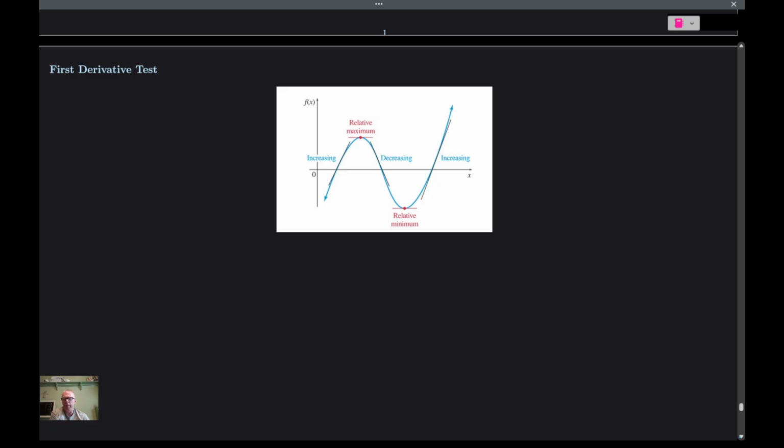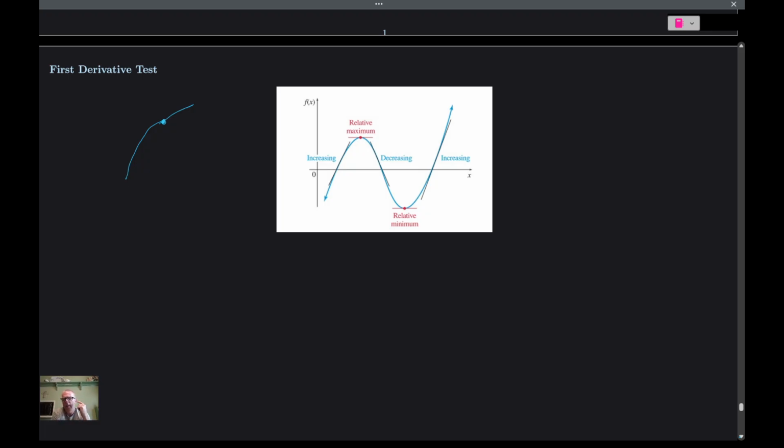If you want to get to a maximum, you have to increase up to a point, and then you have to start decreasing. You can't keep increasing because then that's no longer a maximum. If you say this is the relative max, but then you keep increasing, obviously this is not a relative max. So to get a relative maximum, you increase, and once you get to the maximum, you start decreasing. To get to a relative minimum, you're decreasing, and then once you get to the relative minimum, you start increasing again. Now, what does that tell us in terms of the derivative?